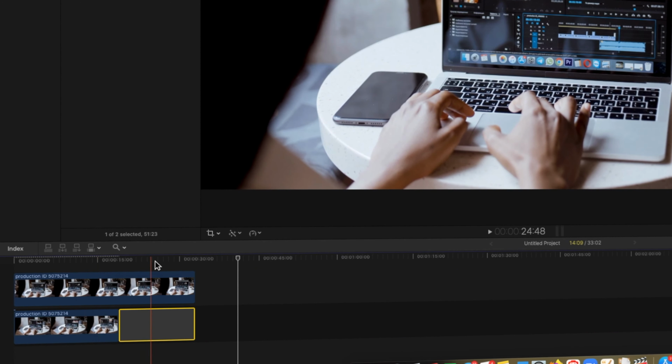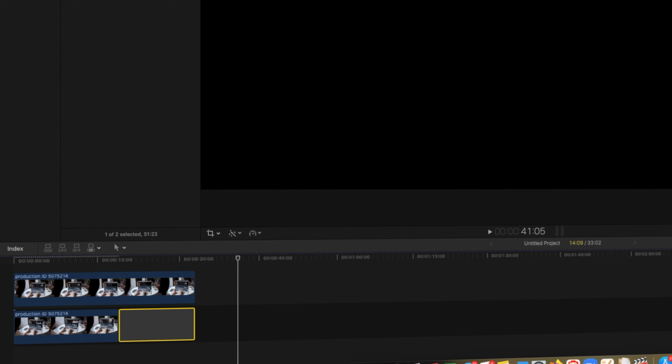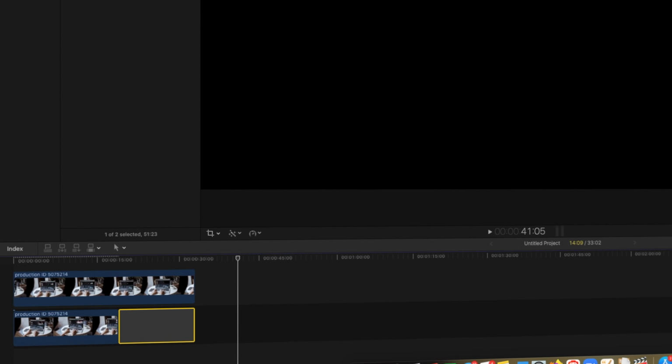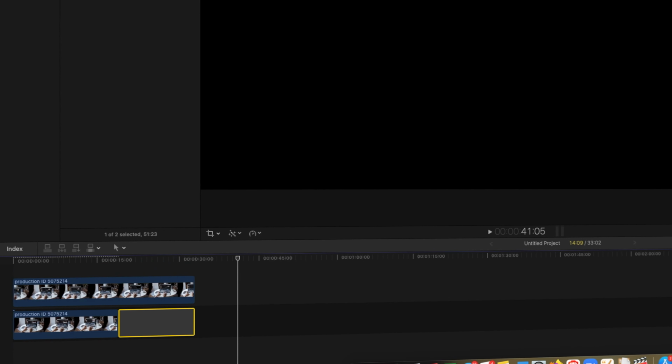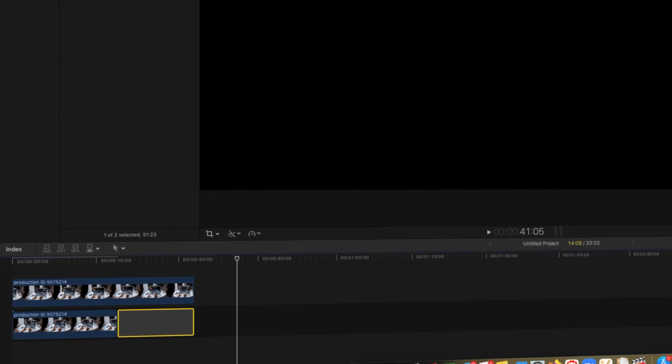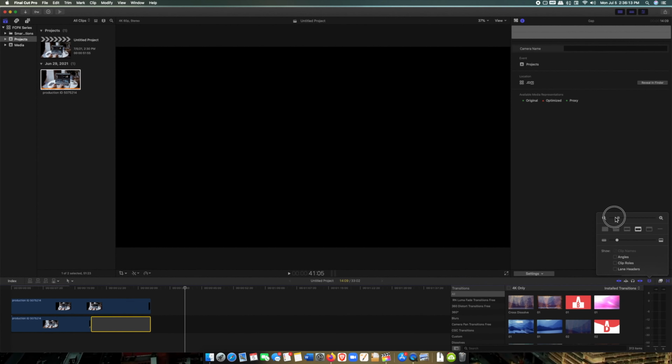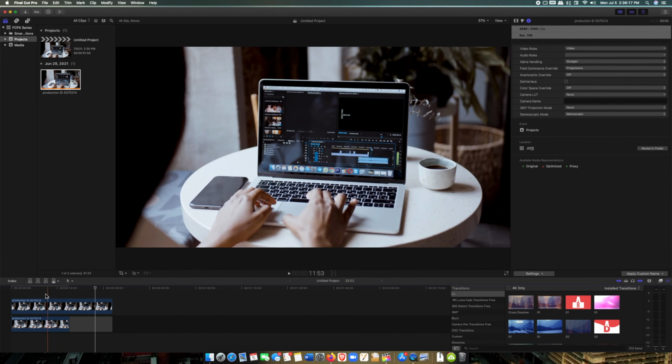And again, you can also do the same thing over here, and that's basically like zooming in, but there you are increasing the thumbnails. So here you can zoom in like this. Okay, so that's all about the basic elements of FCPX.